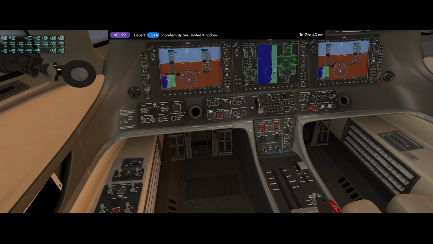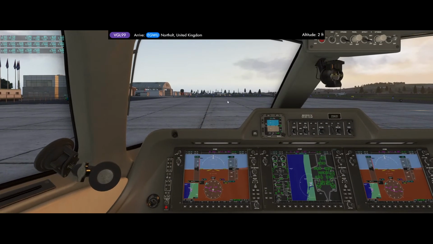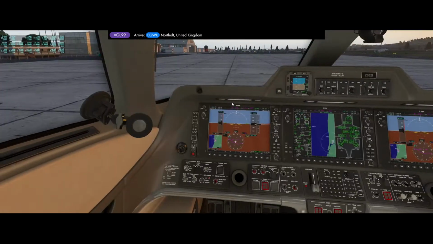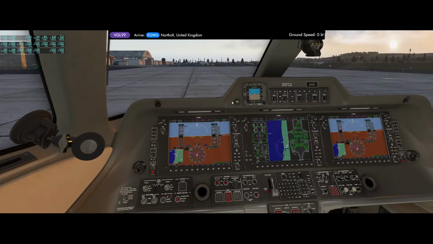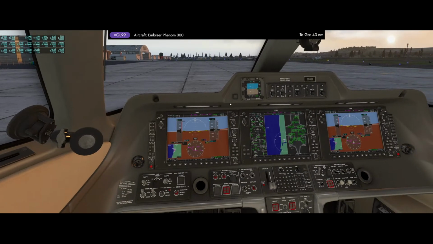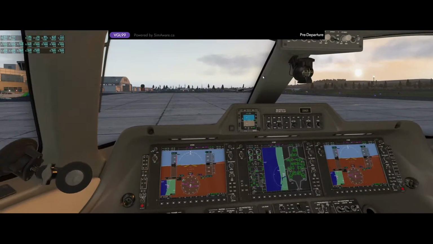Flap 2 indicated. Do you need us lower, sir? So we are clear to the left, clear to the right. EZ32 Papa, do you need us to be lower, sir? Negative, maintain flight level 150. Clear taxi. I don't think this one is used in reality, but we're going to go for it anyway.